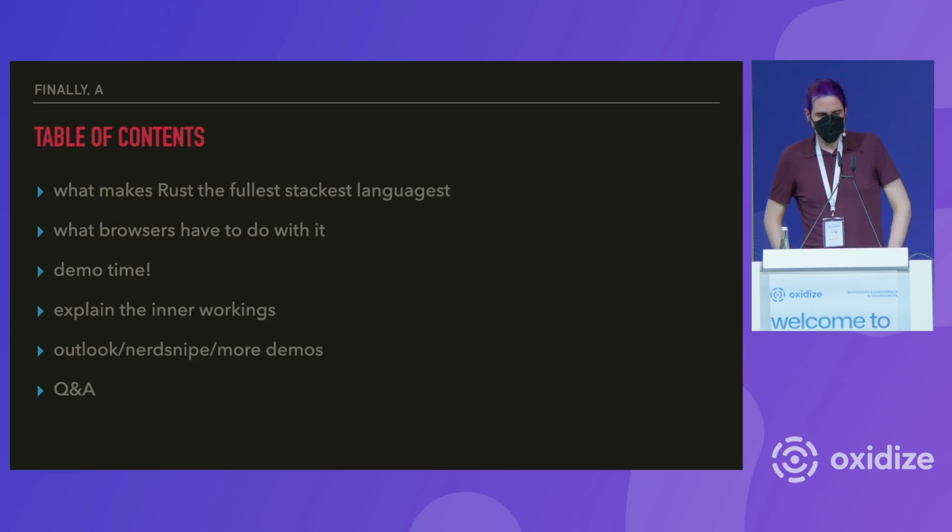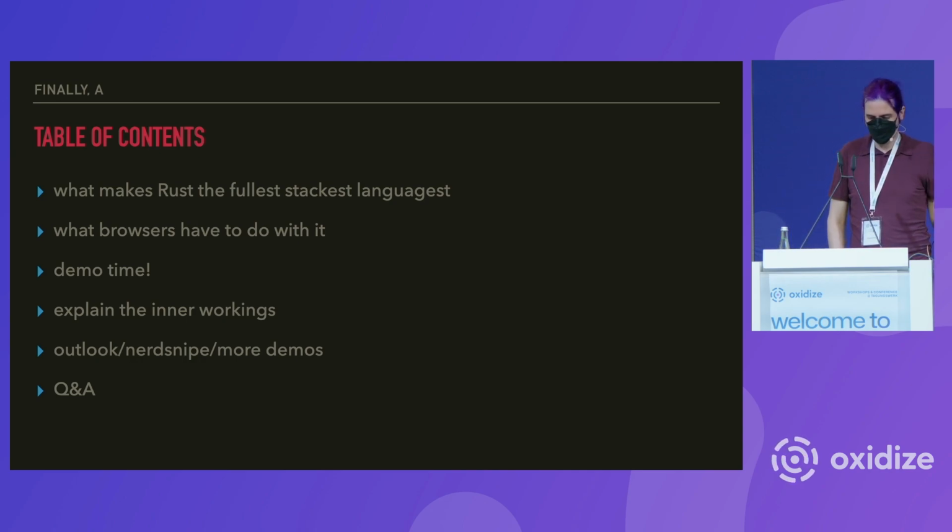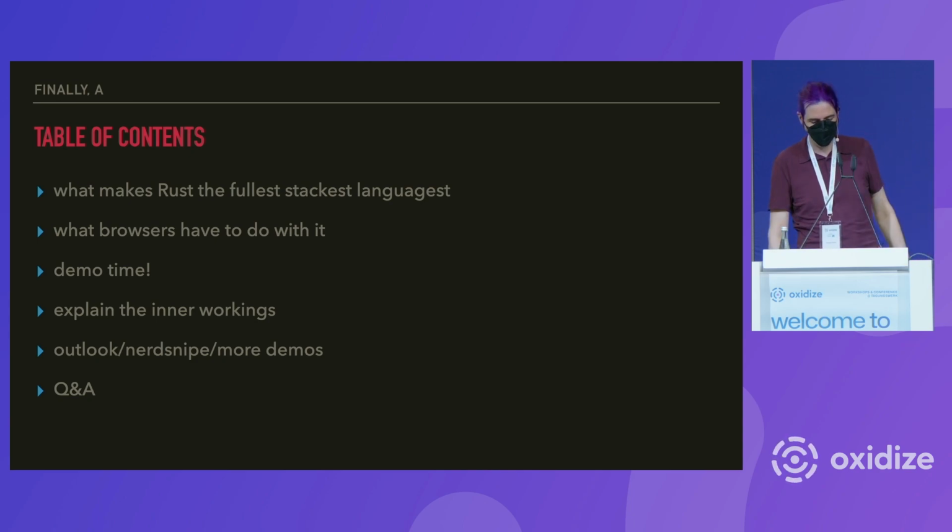Quick table of contents. What is going on in the rest of this talk? This talk is pretty packed. If you have a quick question, feel free to raise your hand or just shout it out. I don't care either way. Otherwise, it's probably best to save it for the Q&A or just meet me after the talk. I have a lot more demos than I'll be able to show on stage today. So if you just want to see some more mad science, I can show you some stuff.